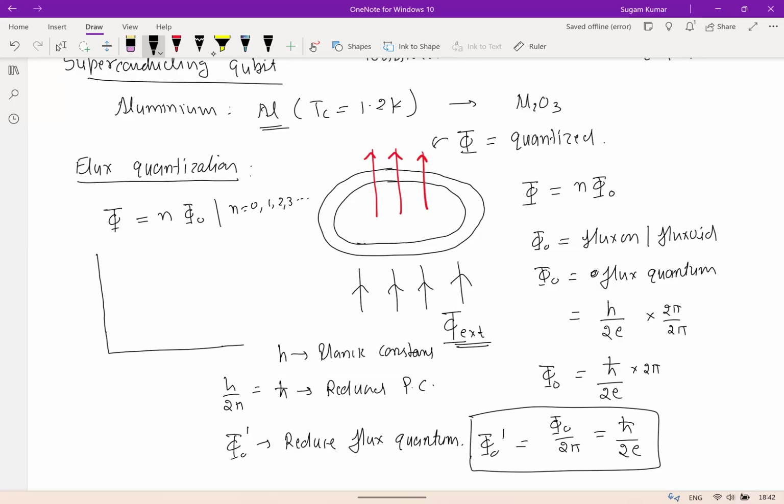For example, think about here. On this side, you are applying phi external. On the y-axis, you are measuring the phi. Then in a normal situation, you think that this must go linearly, am I right? But this is not like that. How exactly does it vary? Like this way. So it remains 0 and then increases. Then again like this. So this is the kind of steps it follows.